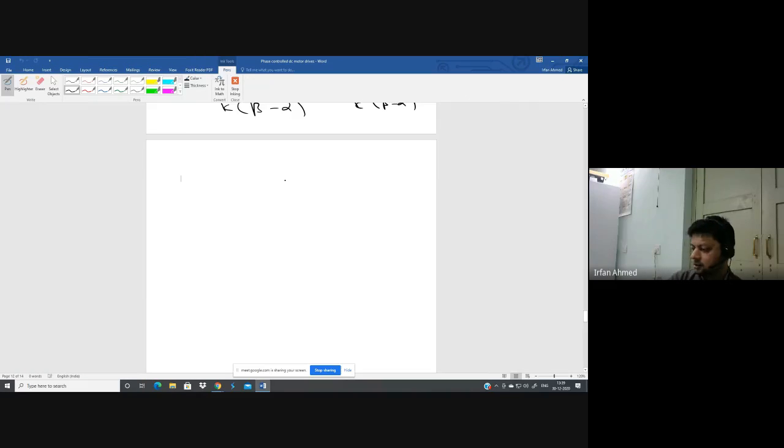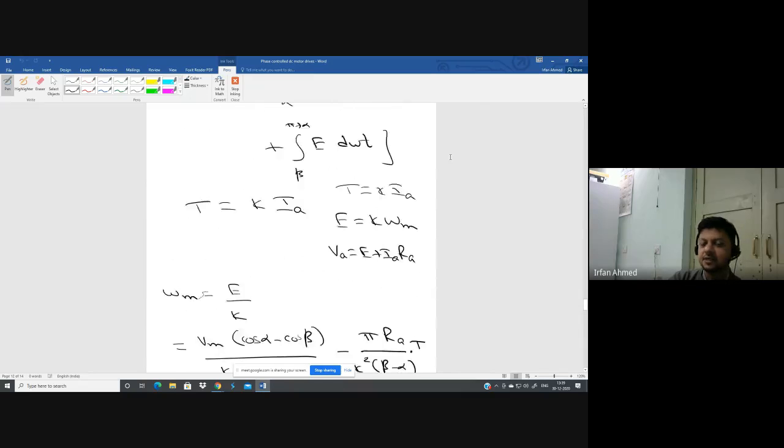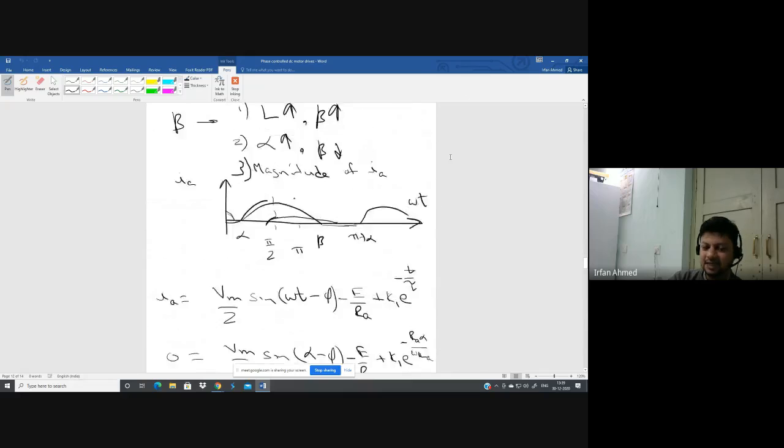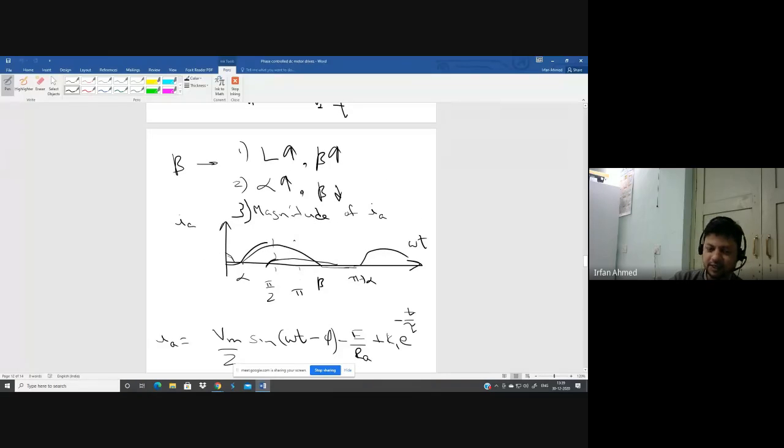Okay. So what we just saw was discontinuous conduction. If you increase the inductance, or decrease the firing angle, or increase the magnitude of current, then it is possible that your angle beta will go on increasing. And if the value of beta becomes equal to or greater than pi plus alpha, then what you get is continuous conduction, because before the load current can become zero, the next set of SCRs are triggered so that the load current again starts increasing. Correct?